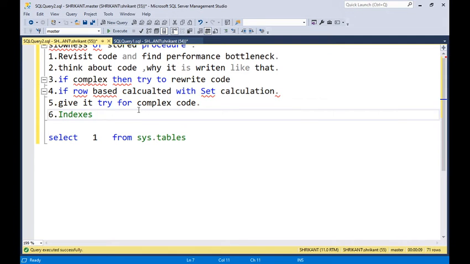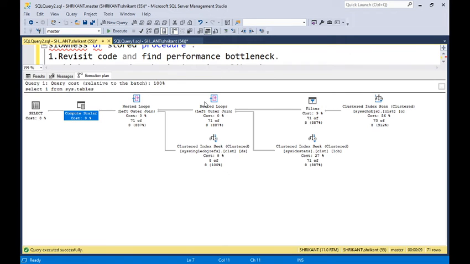First of all, you need to find out whether there are any missing index suggestions in the database. If not, then you need to think about creating your own indexes. After finding them, you need to run the query and understand the execution plan. Is there any kind of waiting problem, or any parameter sniffing problem? Then you need to see whether the index you just created is used in the query. If you are pulling just 10 or 50 records, is a table scan happening or a seek? You need to think about that. And if you are using a heap table, is it good to use a heap table or not? You need to think about all those things while reading the execution plan.